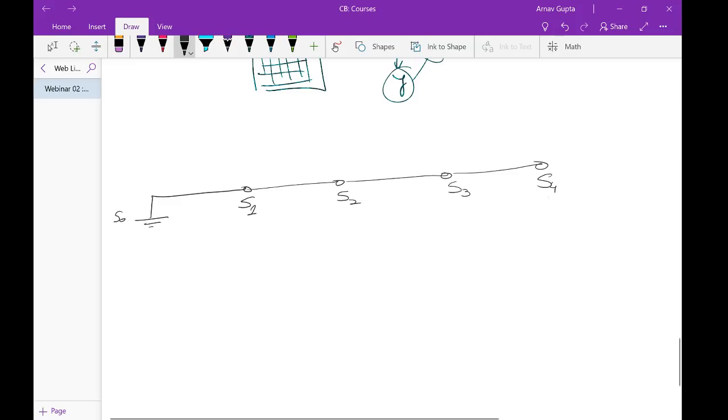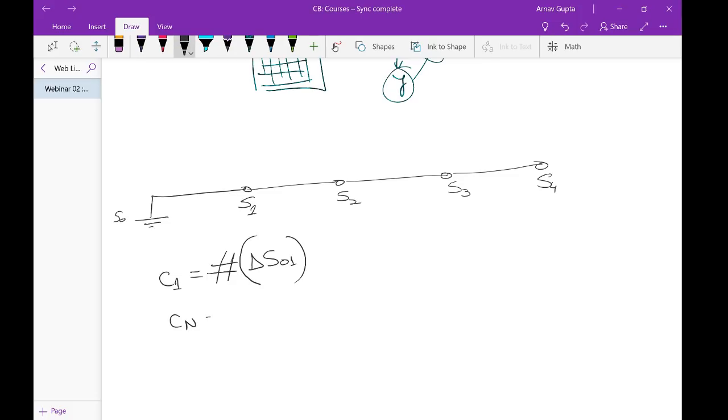So commit ID C1 is equal to the hash of delta S01.